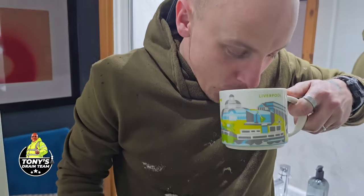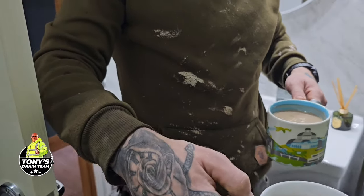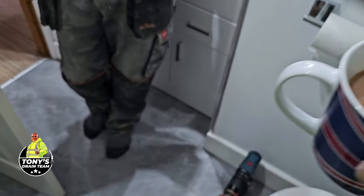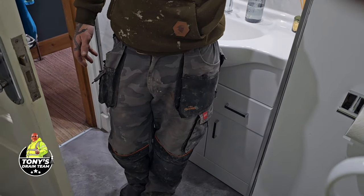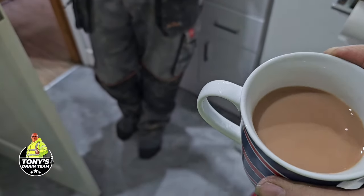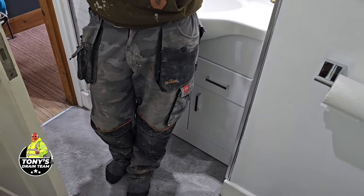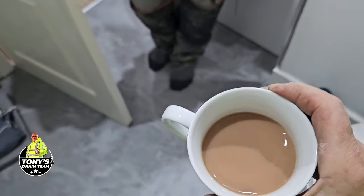Right, tea rating time. Tony's on the coffee. Yeah, you'll give it a 10 out of 10, whatever it is, eh? No. A little bit stronger. On first examination, a little bit strong. Hot chocolate? It's like that. This tastes like tea. It's a little bit strong, but it is a nice cup of tea, so it's a solid 9 out of 10. I actually think it's Yorkshire tea, but it's just a little bit strong for me.